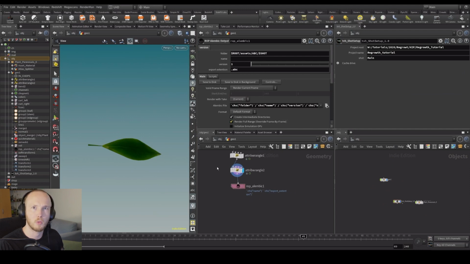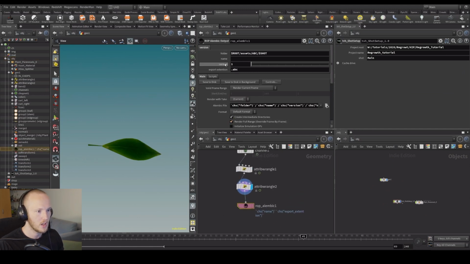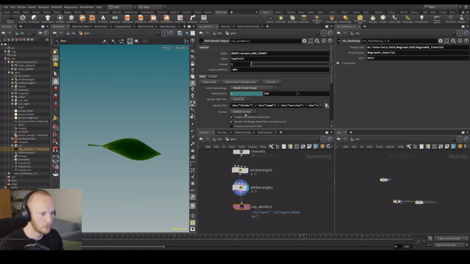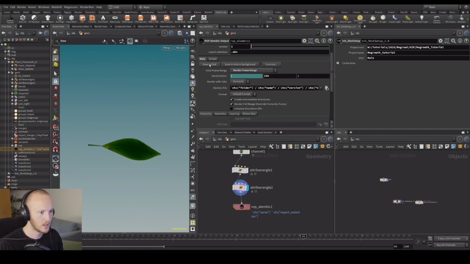We're just going to be working in one Houdini file for this. We're not going to split it up into multiple ones. So yes, leaf roll, and let's do frame range, and let's do something like 150 frames, and save to disk. Right, that was fast.